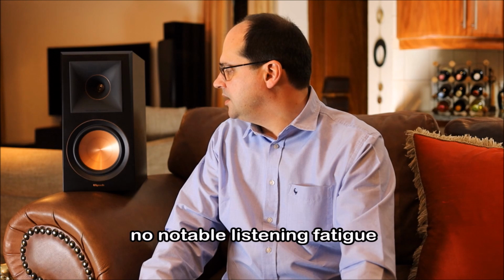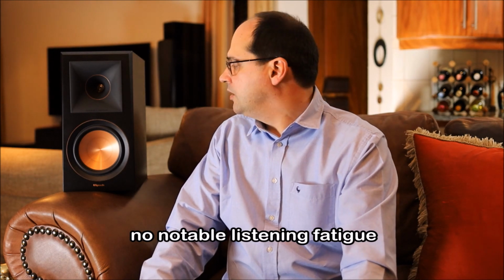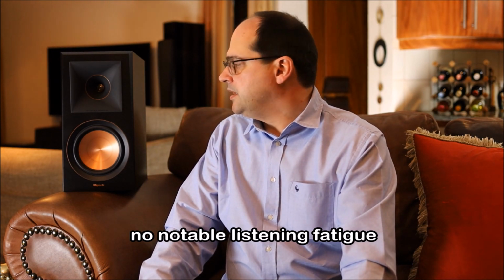And I must say, it's also this type of loudspeaker that you can actually play loud. They don't really show any stress or type of fatigue. We didn't really have long listening sessions, but in most of the listening sessions it was quite enjoyable. There wasn't any fatigue that crept in or anything like that. And that's it. I don't think I want to make a long story of it.